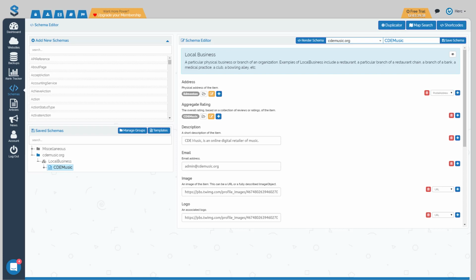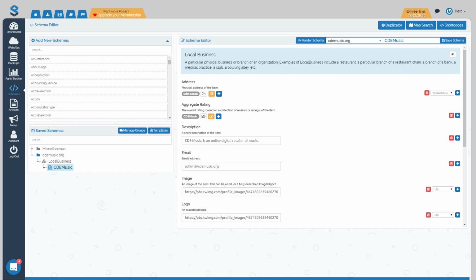On the last video we talked about building schema and then assigning schema to your websites, as well as the duplicator for cloning schema from other people's websites. That is going to relate highly to today's video, which is about collecting ratings and reviews and then displaying them on your site, so that as users leave reviews, they will populate automatically, and the end result is you can get the Google stars in the search console.